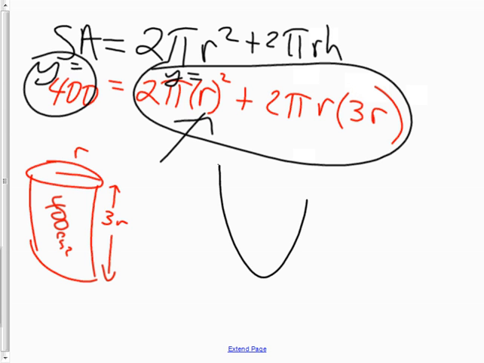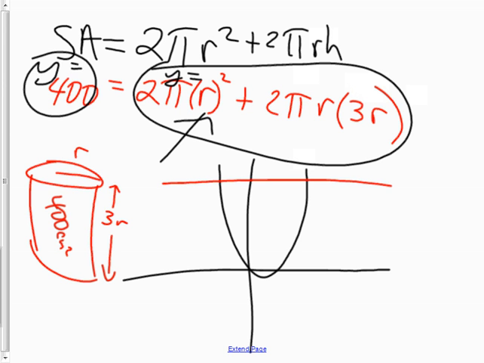Like a U. So it's like this, and you graph it, and it looks something like this, and then it's got this line at y equals 400 going across like this. And do you get why this one would make no sense at all? Because what? You can't have negatives for x, because x or r in the context of this question, the radius, can't be negative, so then this one must be it. And you just have to find where those cross. That's how you would solve it. We are not solving them today. We're just writing equations. All right, I'm going to give you one more that's like that to do by yourself before I put you in a group. Make sure that you are a capable group member for the people I put you with.